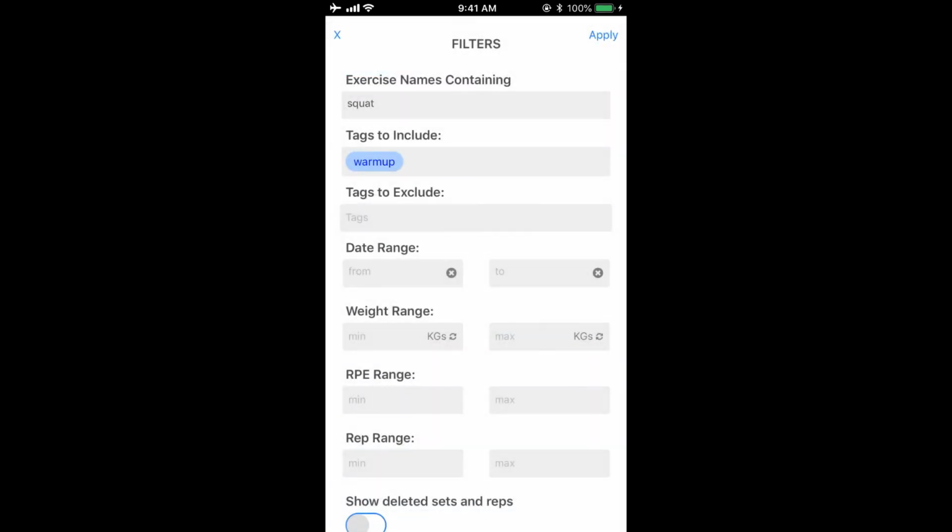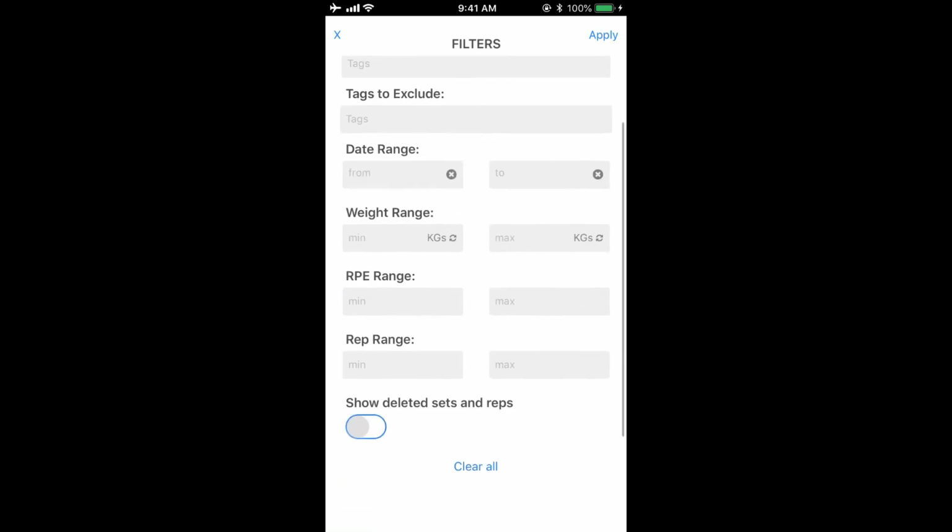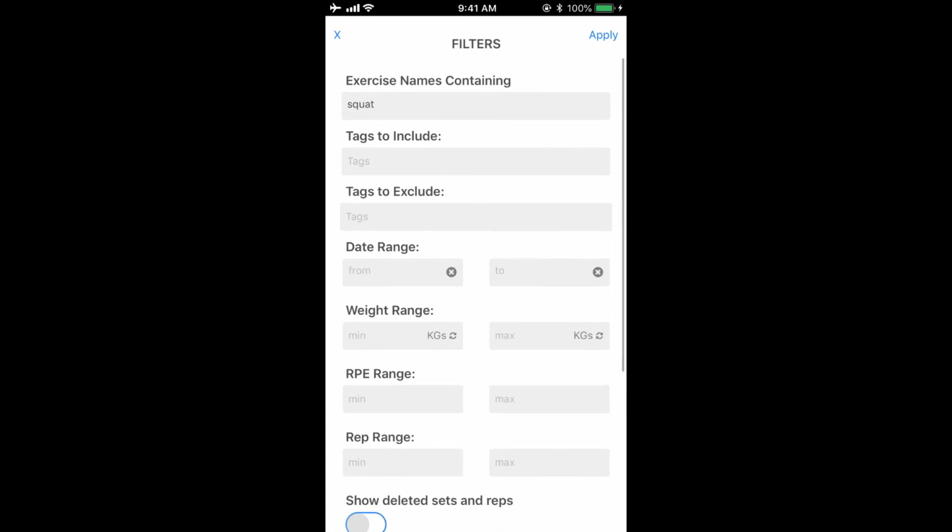Now obviously we can get rid of the warm-up tag, and you could just exclude as well. As we move down into date range, if I want to look at squats of a certain range of time, we can do either a from date, a to date, or both. And that works for all these fields below.